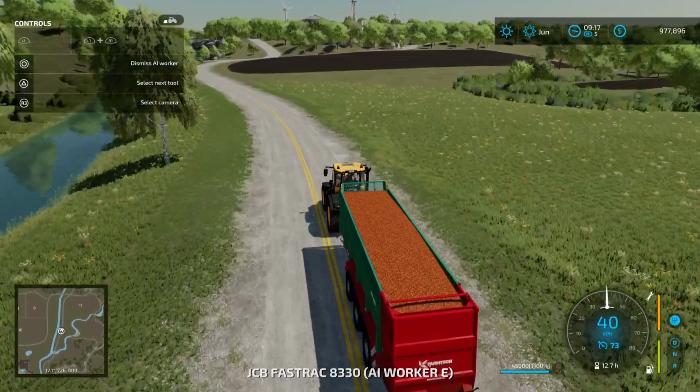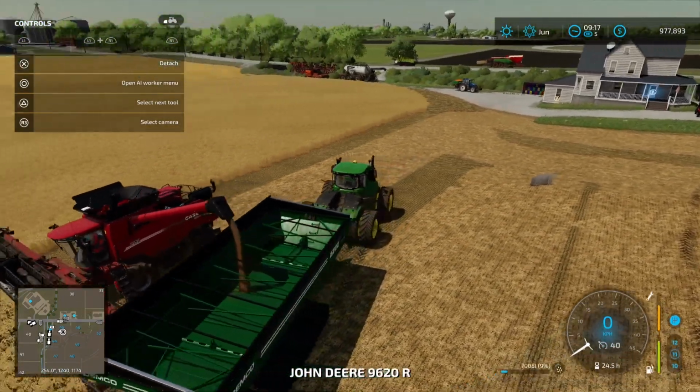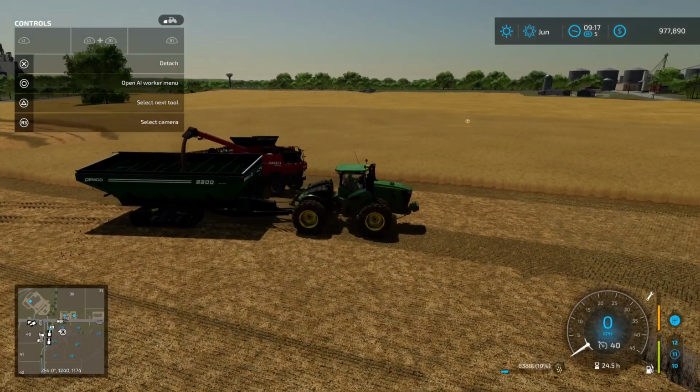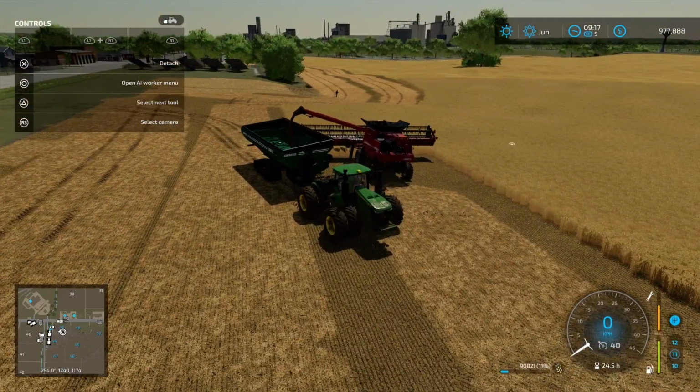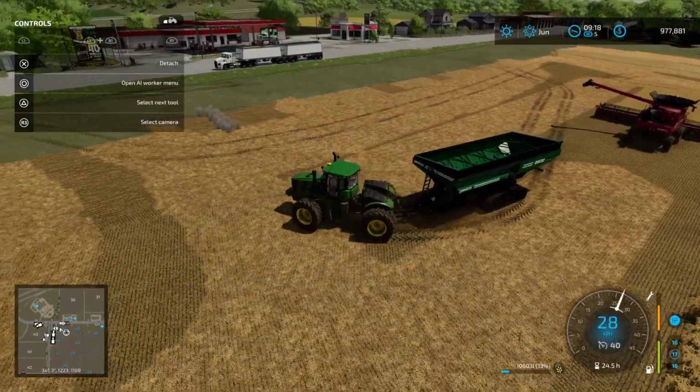So this guy's making his way up to the grain mill, unimpeded so far. This guy's taken a while to empty, but we'll whip around and we'll find the other combine, which I think is over the back there somewhere. Right, let's go unload combine number 2. I'll see you over there.